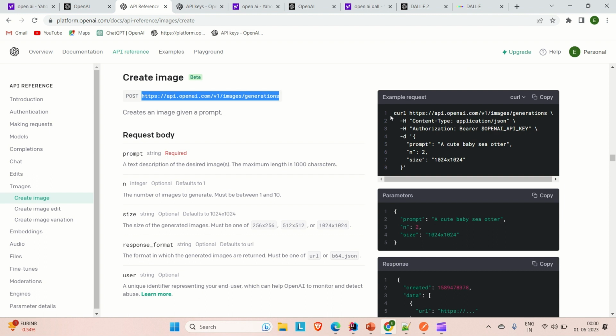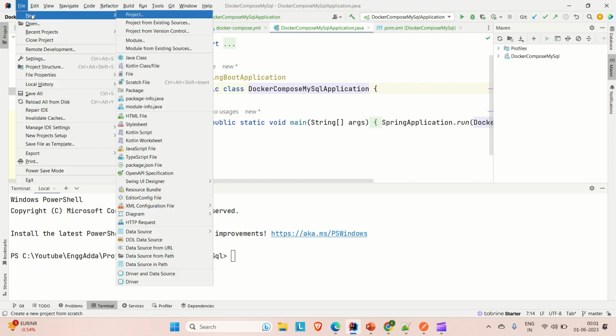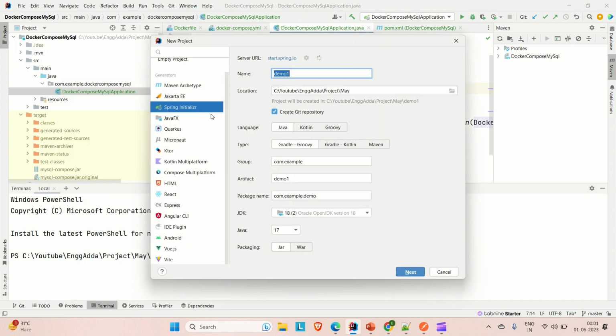Now let me go to IntelliJ and create our Spring Boot application, and then we'll create the request and response, and then we'll use this API. Okay, so this is a simple web application that we are going to generate. So if we go to File, New Project, and go to Spring Initializr, here you have to give the name of your application.